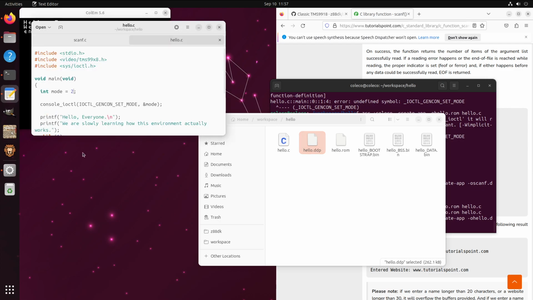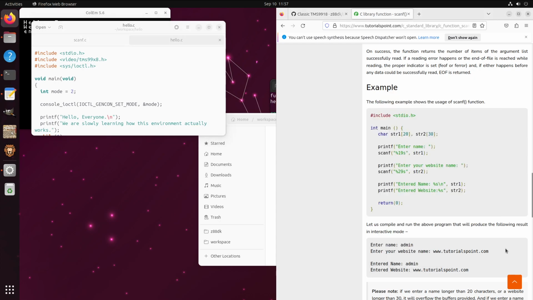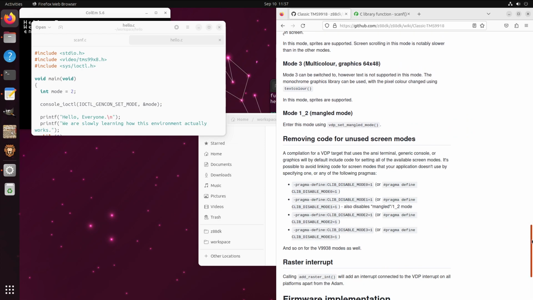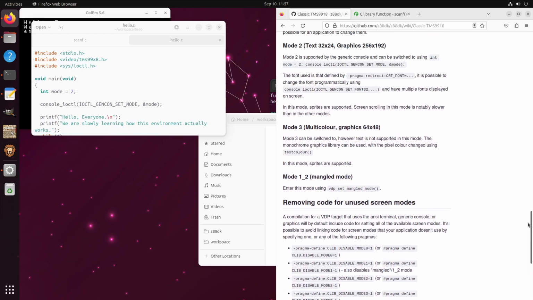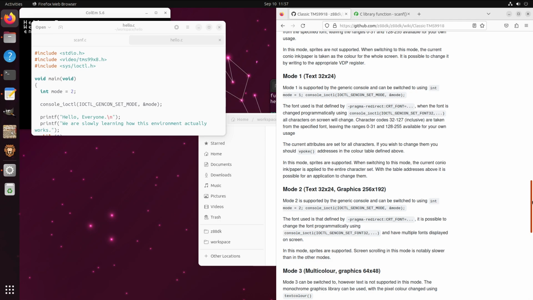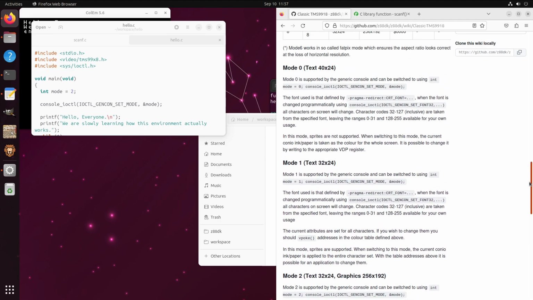Hold on a second. Let's try something here. Did I actually? Yeah, it's because I switched it back to the same mode. Mode 2. Okay, text. Oh, wait. Oh, that's because, yeah, okay. I switched it back to the same mode. That's why it looks the same. So, text 32 by 24, mode 0. So, pay more close attention. But now we can change and we'll go into different video modes.